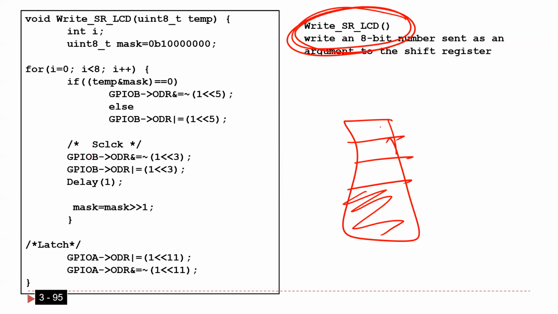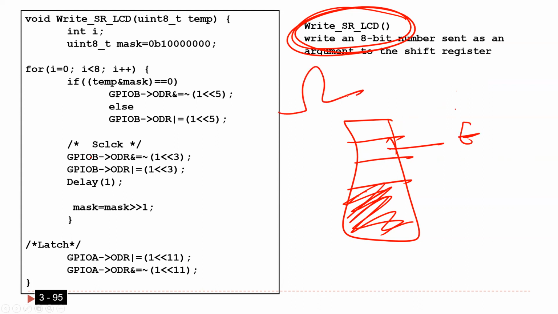If it is a command, I'm going to put 0 here. If it is data, I'm going to put 1 here. Is that okay? So all you have to send to the function is a nibble. This is number 1. And also you have to tell the function if you are sending data or a command. Based on that, the function should decide to put either 0 or 1 here. Then, here I told you this is the enable.